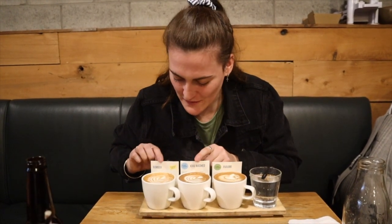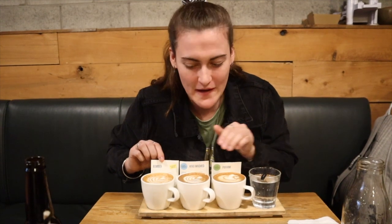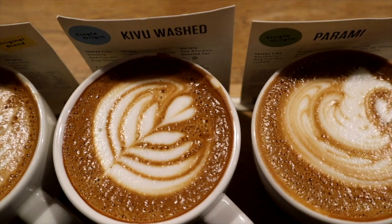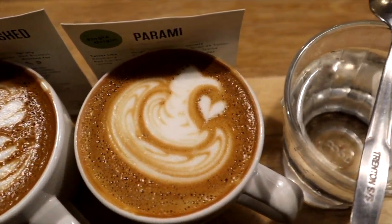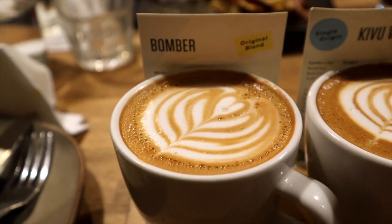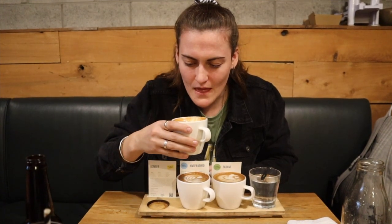We're here at the Hangar coffee place and my coffees just came. This basically has all the information so you can see this one is called a Bomber — it tells you the origins, so this one is orange, milk chocolate and honeycomb. Then I've got two others as well. You get three different tastes and water in between. Let's try the Bomber first. That's actually really good.